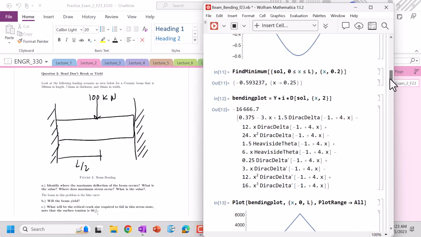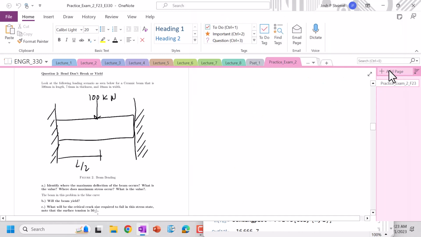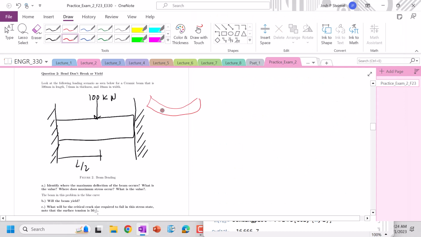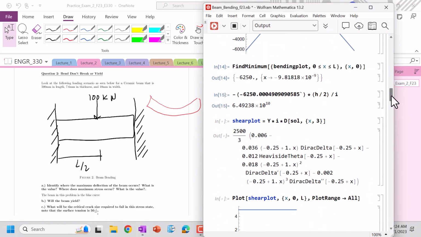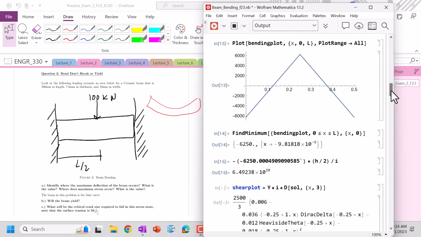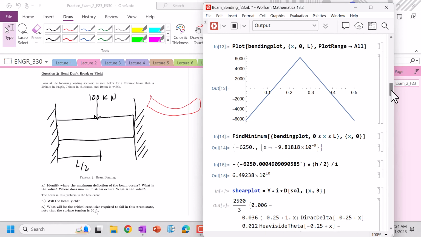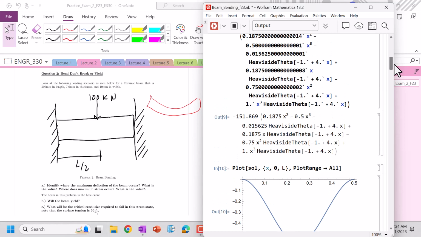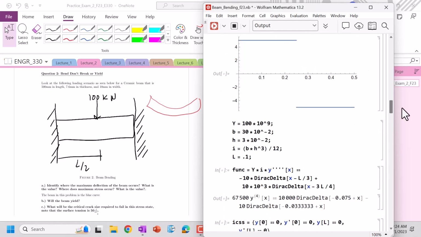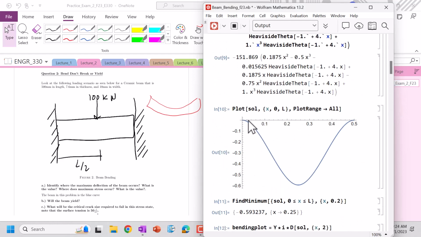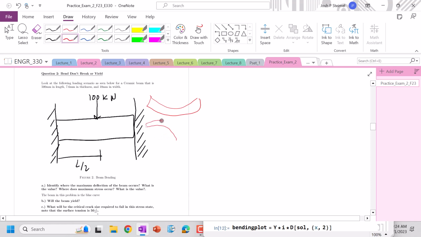Now, does this make sense? If we look at our beam, it's positive curvature. So we're in compression on the top, and on the bottom we'd be in, actually, excuse me, it's going to be minus. So our bending moment at the bottom, let's define this here. It's a little bit complicated because the beam looks like this. So if we look at what's going on here, we should be in tension at the top.